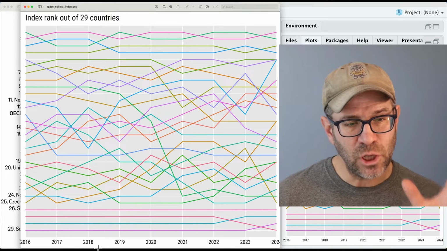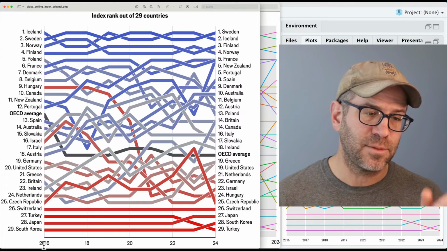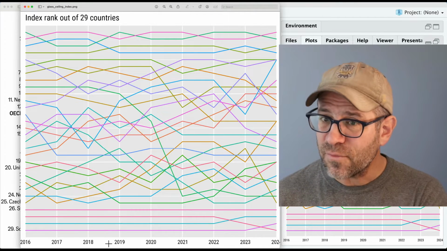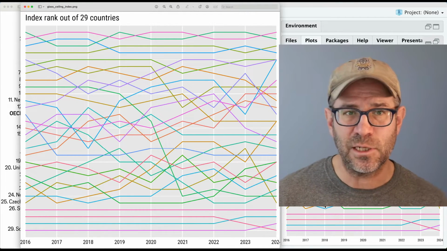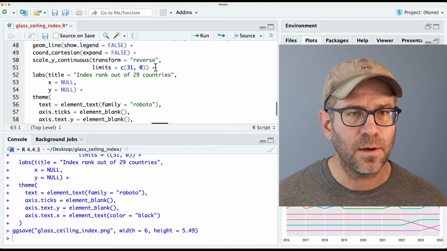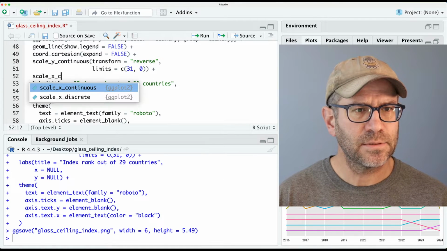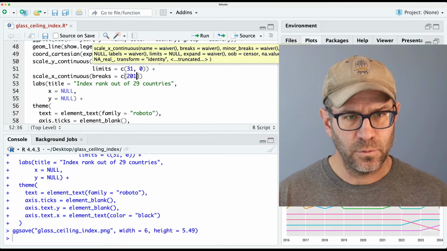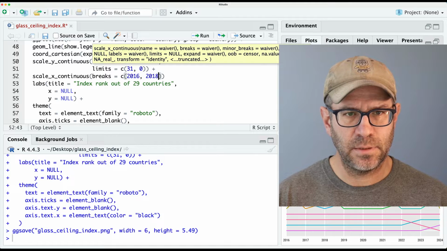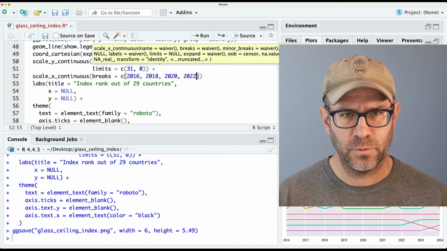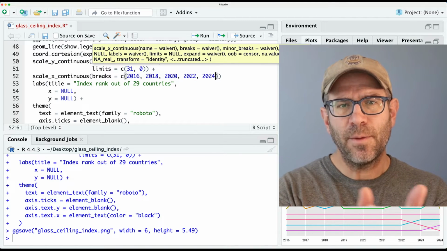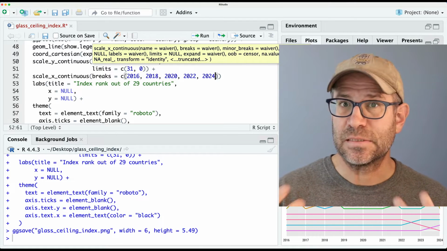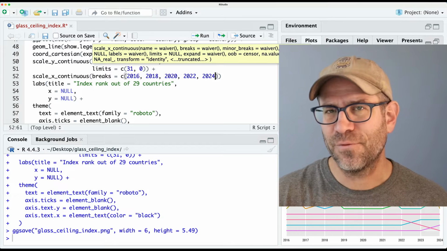Now we want to change the x-axis text to be 2016 and then 18, 20, 22, and 24, rather than being every year with the full 4-digit year. We can do that back up here. So we'll add scale_x_continuous, and we'll do breaks of 2016, 2018, 2020, 2022, 2024. Normally I might do this type of vector where I've got evenly spaced numbers using the seq function, but there's only 5 things here.